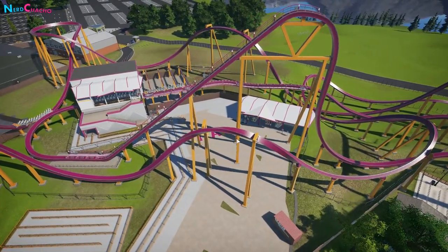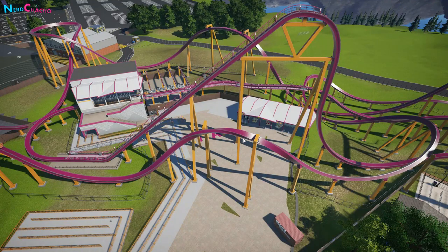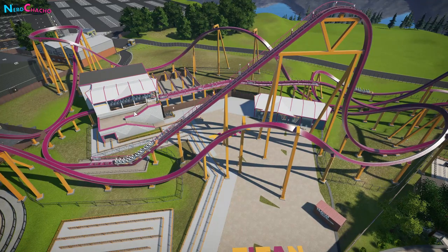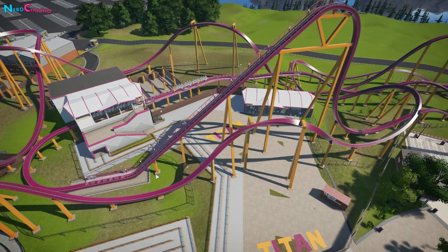The first thing you're going to notice is how bright and vibrant everything looks. The whites are white and I've not used a washed out grey. The yellows are yellow and the pink is proper pink. And just in case you hadn't quite picked up on it, this is their brand new ride. This area would have only just been finished, so everything would still be pristine, still shiny, still new. The wrapper's only just been taken off stuff, and I want to convey that in this build, and that's why everything is a more vibrant version of the colours that you would normally see.